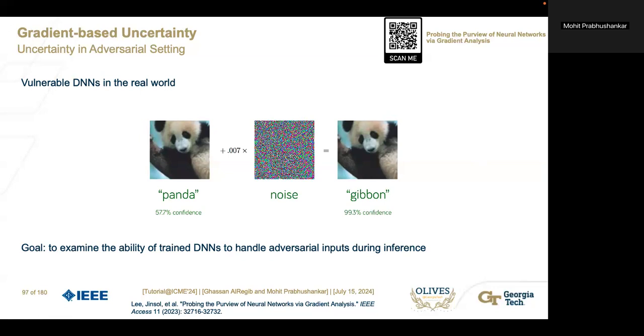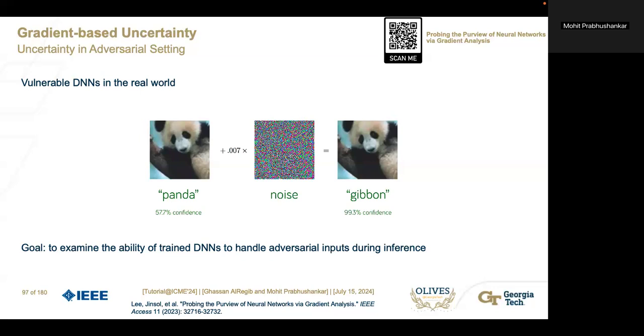We just know that since neural networks operate in a very high dimensional space, there are a lot of wormholes that can exist in this space between, let's say, a panda and a gibbon, where a small amount of imperceptible noise can move it across this particular wormhole. But the exact mathematical reasons for adversarial images are not known. In fact, there are so many methods of generation. Each adversarial generation method is itself a reason for the existence of adversarial images.